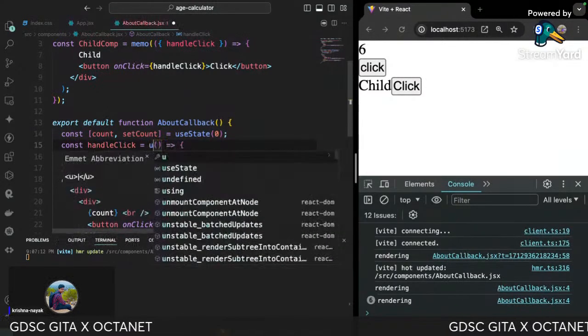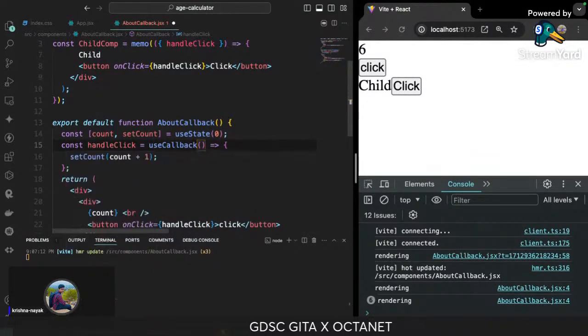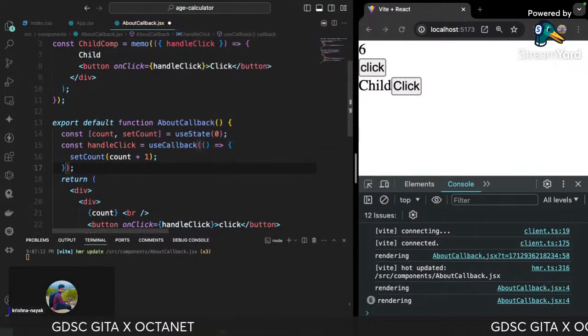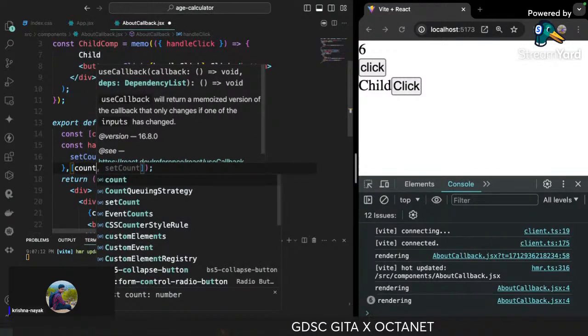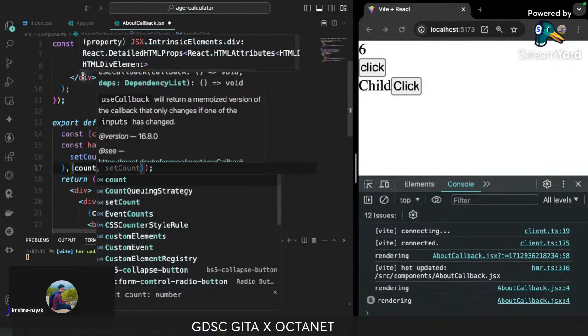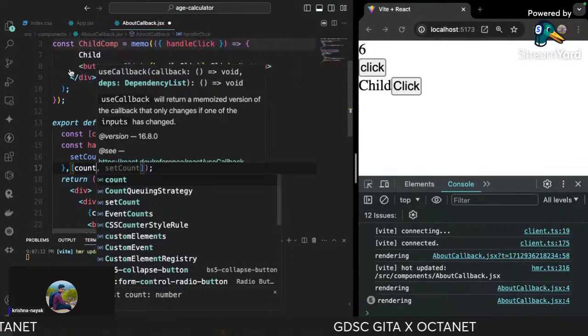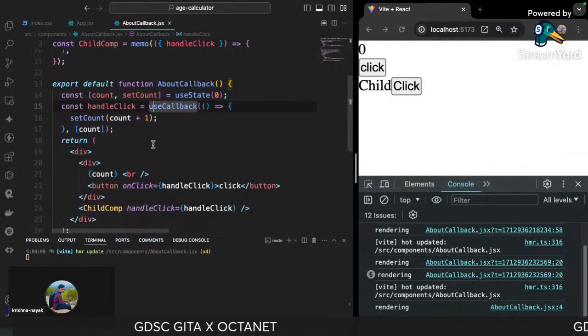We will use the useCallback method, and here we will use count.